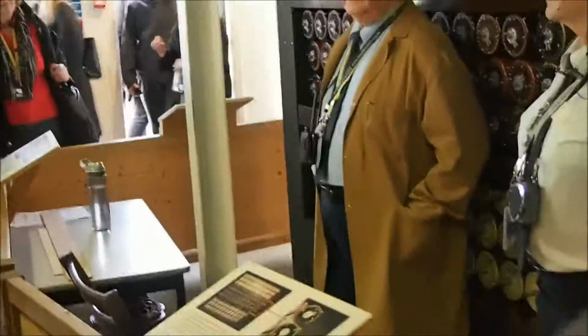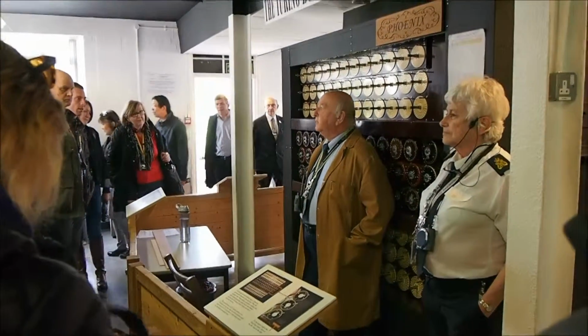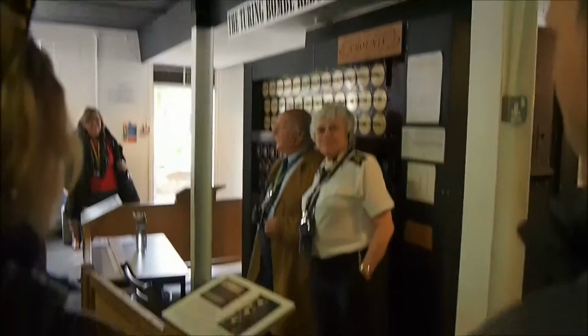Explain to you exactly what it does and how it does it. But to do that, I need to explain the whole code breaking process so that you understand exactly how the bomb fits in. Your group's growing big time. Now, it's a very complex process, so I won't promise to. I'll promise to do it in very simple terms.